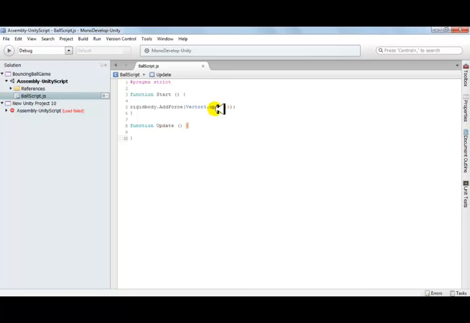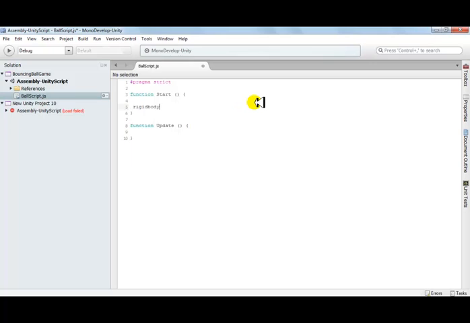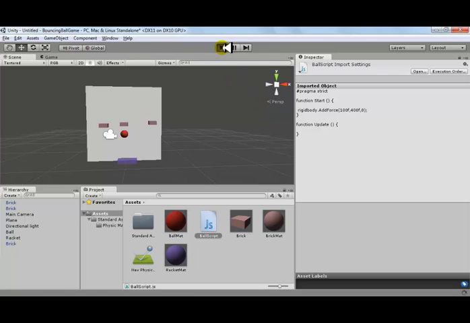Okay, so the other option is to actually delete this and have rigid body dot add force 100, maybe 400f, and then you can have this f here also, and then 0. So let's do this. What happens?